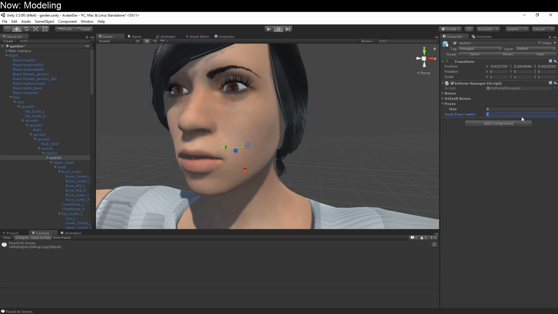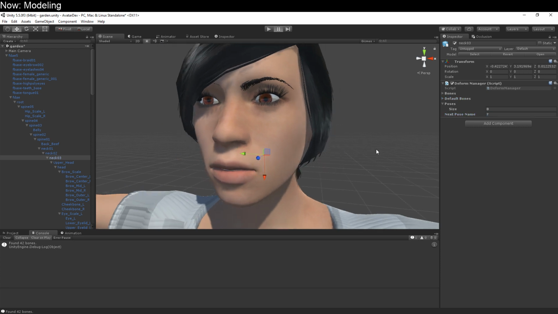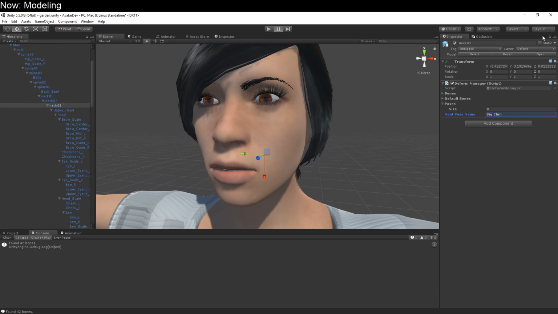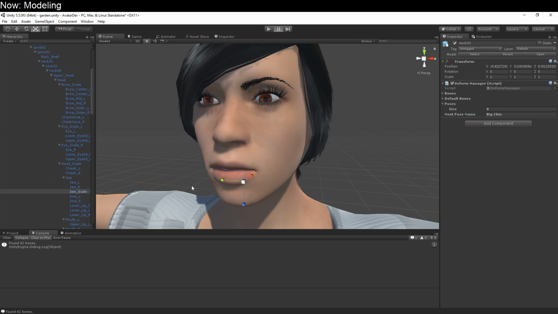And now we can go ahead and create some facial expressions. Let's start off with some big chins. In this case, I think it's probably MonoDevelop's fault, but yeah, we can blame Unity. No one ever cries if you blame Unity. And they have more than their fair share of bugs anyway. Happens when you grow this fast.